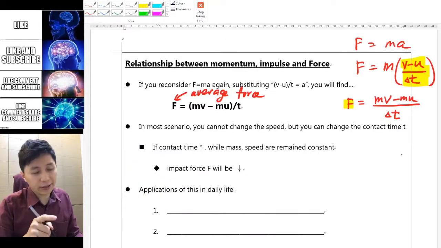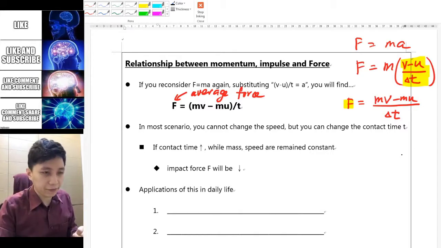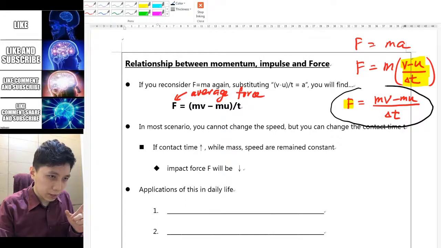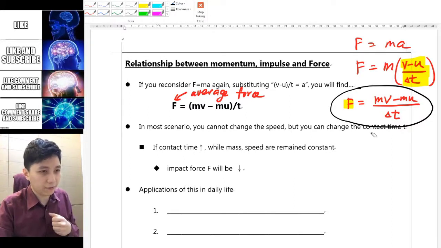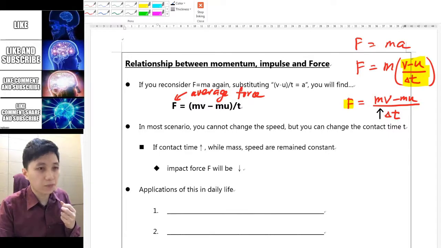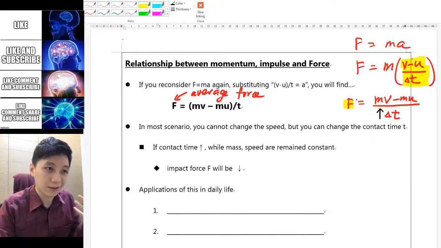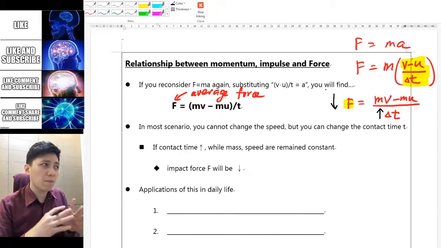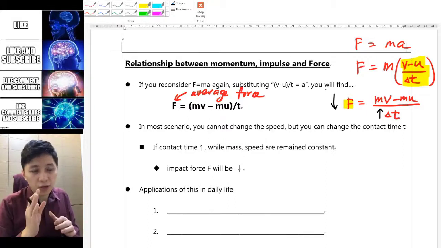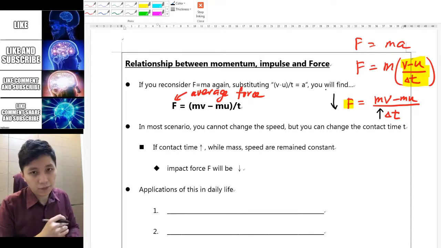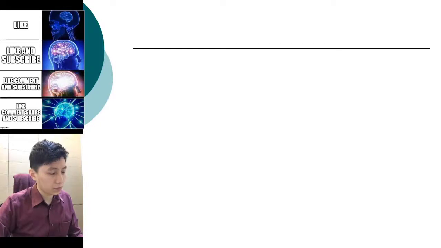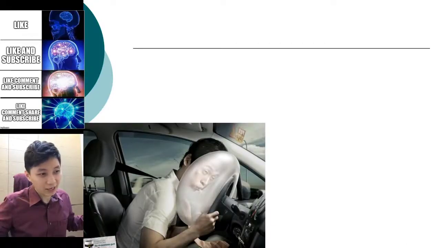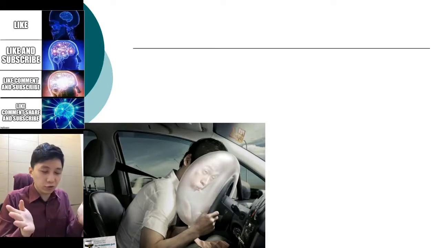And just somehow, someone in the past, a great scientist invented the name for change in momentum. We call it impulse. Seems like a very cool name, impulse. But what it means is simply changing momentum. So let's look at how this equation can tell us some practical idea in our real life. If you look at this equation, and if you try to look at delta t, this is a contact time that you have. In a case where when you increase the contact time, and let's say you cannot change m, the mass itself, or the speed, v or u itself, then the only thing that can get to change is the force, F. And so in that case, it can reduce the force. And in fact, many different applications in our life adapted this idea and help us a lot.